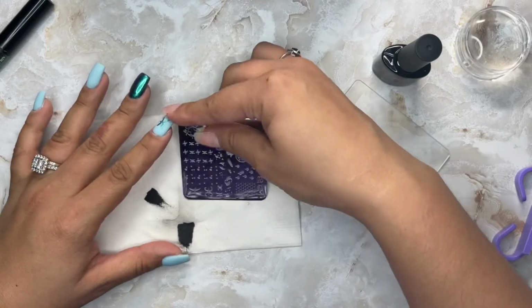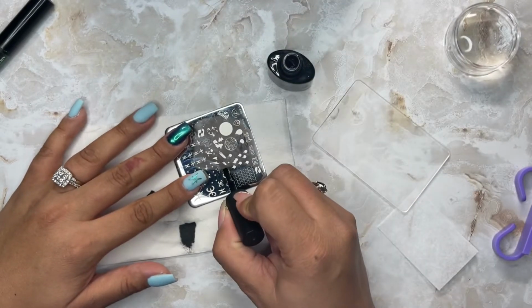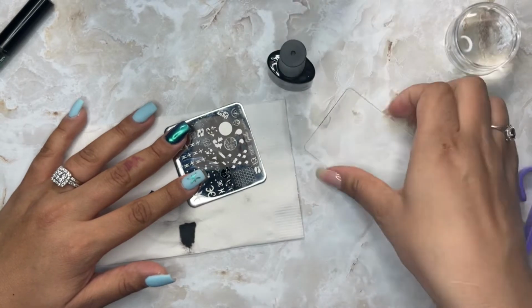So we're gonna go ahead and get that started. Again, I'm gonna put a little bit of that foil polish where I need it, scrape off the excess, and then roll my stamper to pick up the design.